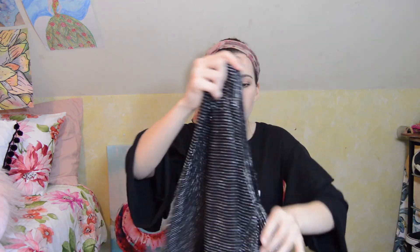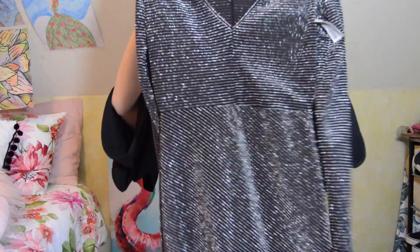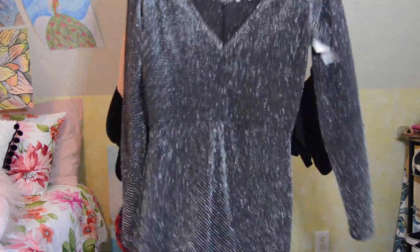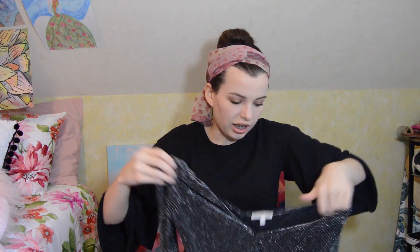I got this dress for New Year's but I ended up not doing anything except going to Matthew's for a nice little sleepover. It's a small, I got it at Play-Doh's, and it's originally from Charlotte Russe. It looks like this and it's super flattering. It's quite long for a bodycon, which I need, and it's really thick — like two layers — and it's long sleeve. I just think it's so pretty. I'm not really sure where I'm going to wear it now, and I actually still have the tag on — it was $8. Love the sparkles on it.